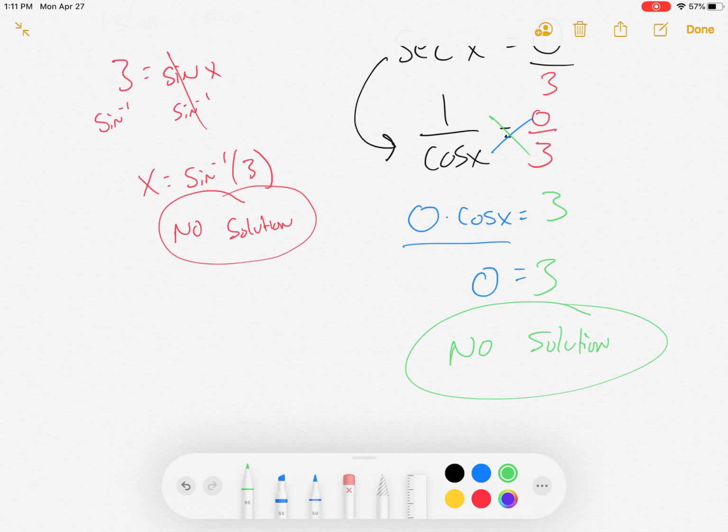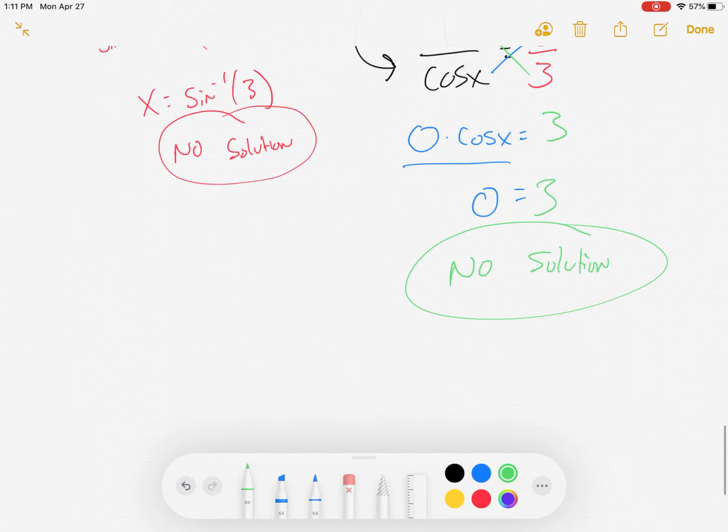We have no solution for either of these, and that's okay. That's why I gave you this problem. There's not going to be one like that on the quiz, which you'll see when you look at it. But I figured it was nice to show you that there are times when we have no solution for an answer.